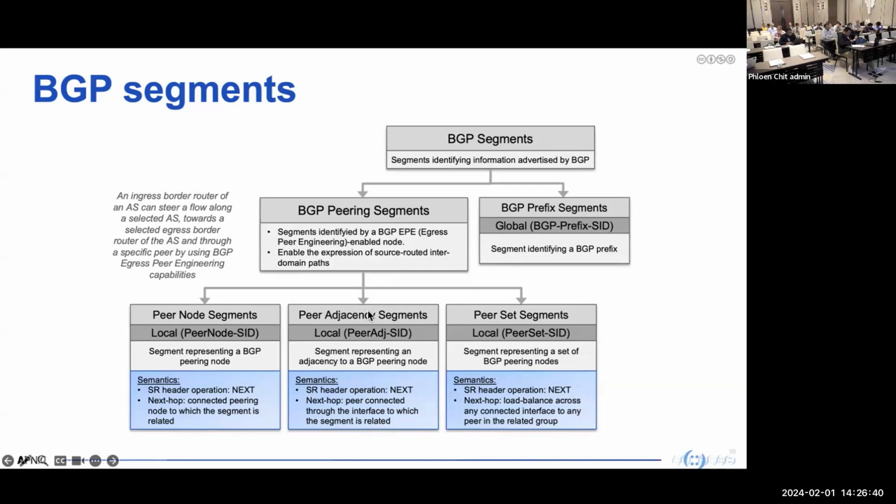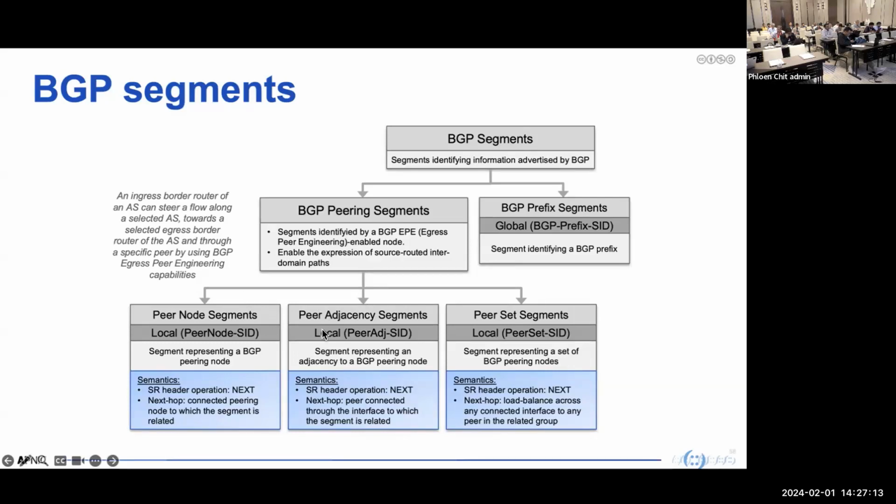They can be a BGP peering segment that is recognized by a BGP EPE enabled node for inter-domain path selection, or a BGP prefix segment that identifies a specific BGP prefix. A BGP peering segment can be a peer node segment that represents a BGP peering node, a peer adjacency segment that represents an adjacency to a BGP peering node, or a peer set adjacency segment that represents a set of BGP peering nodes.